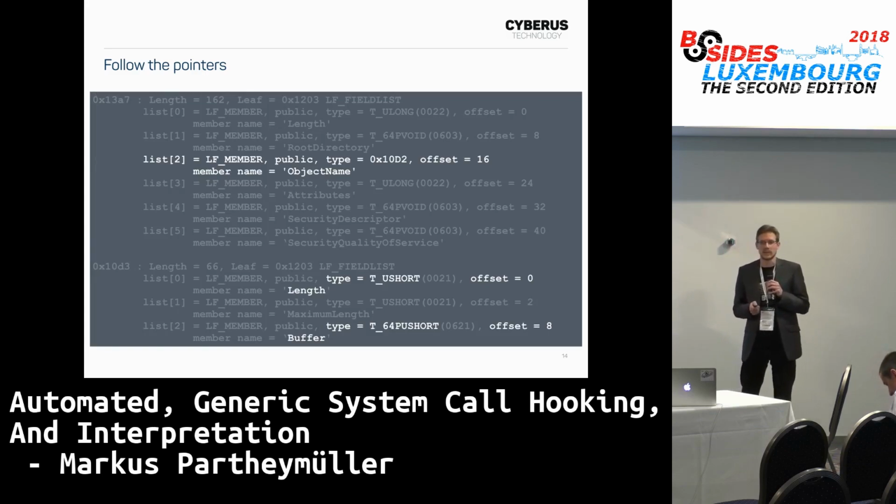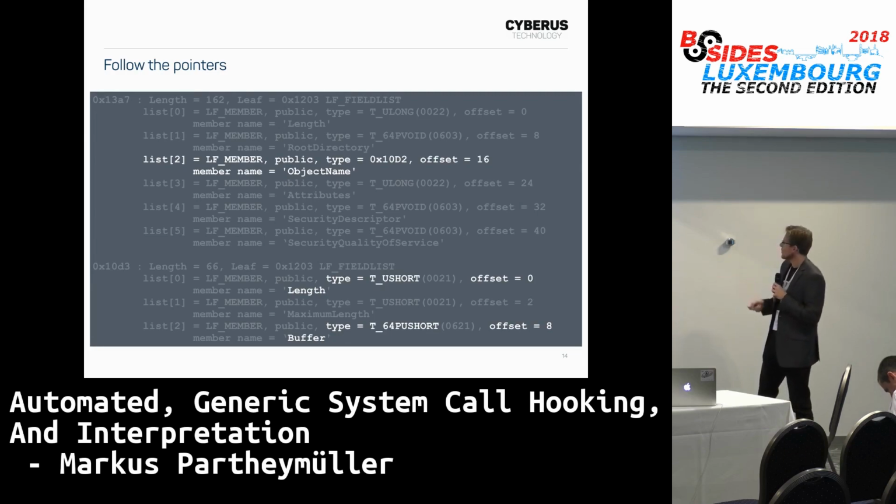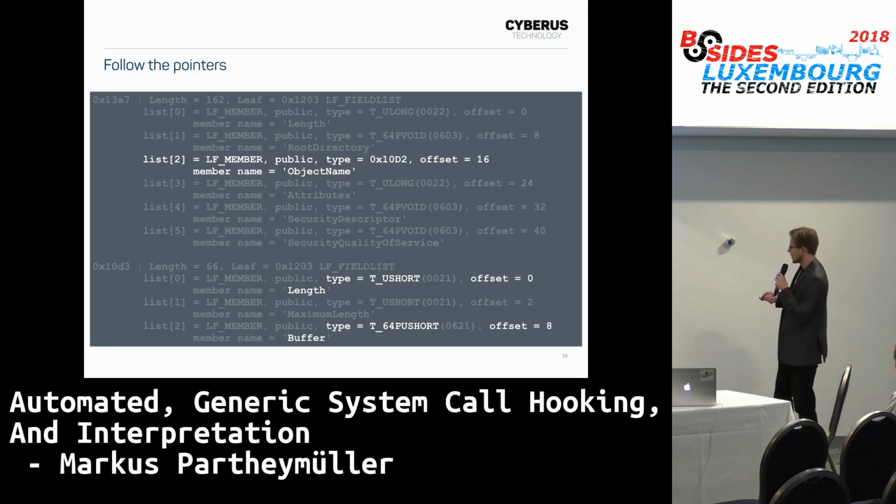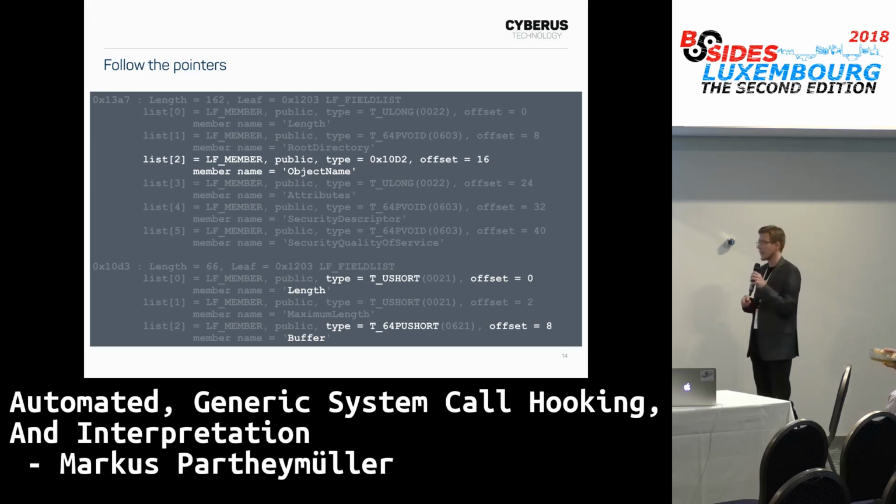If we look at this signature and the object attribute structure, that's actually the one at the top. And the one I'm particularly interested in today is the object name, which is at a given offset within the structure, and it has a certain type again. But this type is, again, something non-trivial, so we have to reinterpret the PDB file and find that type inside, and that's the lower part. This is actually the Unicode string type. In Windows, that's, again, a structure that contains the length and a pointer to the buffer of that string.